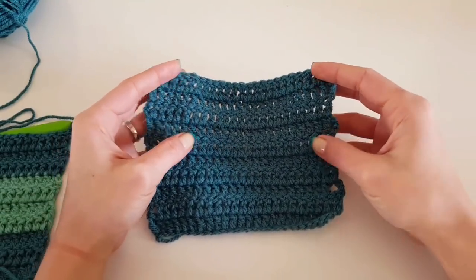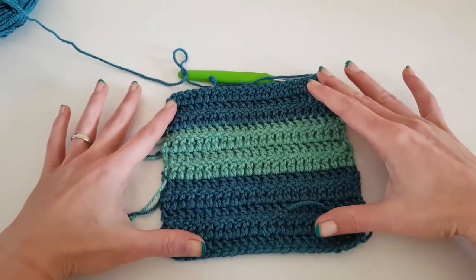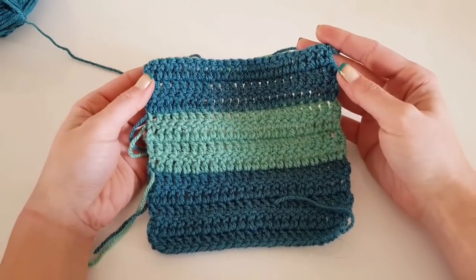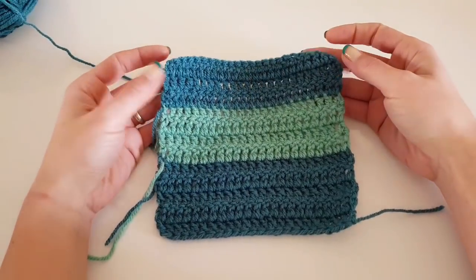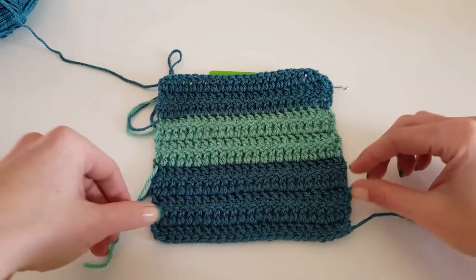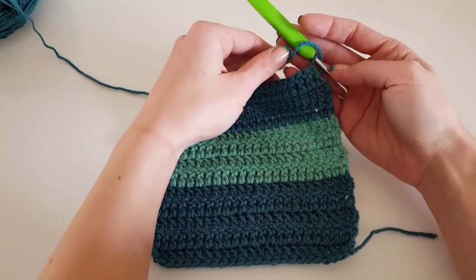So in this tutorial I'm gonna show you three simple methods on how you can avoid this gap and have a beautiful and straight square like this one. In this sample I used all three methods. I changed the colors so you can see even better where one method begins and where it ends. You'll see that with all three methods the edges are straight and we won't have the gap at the beginning of the row.